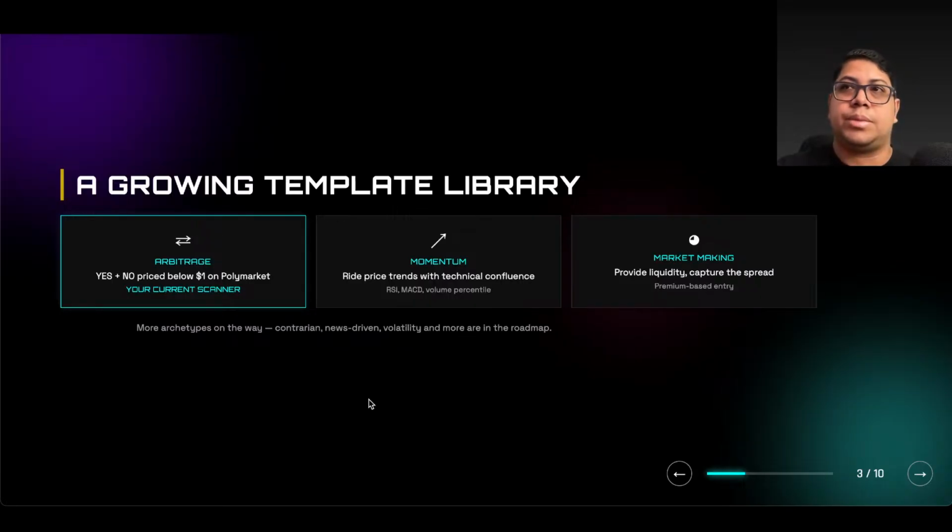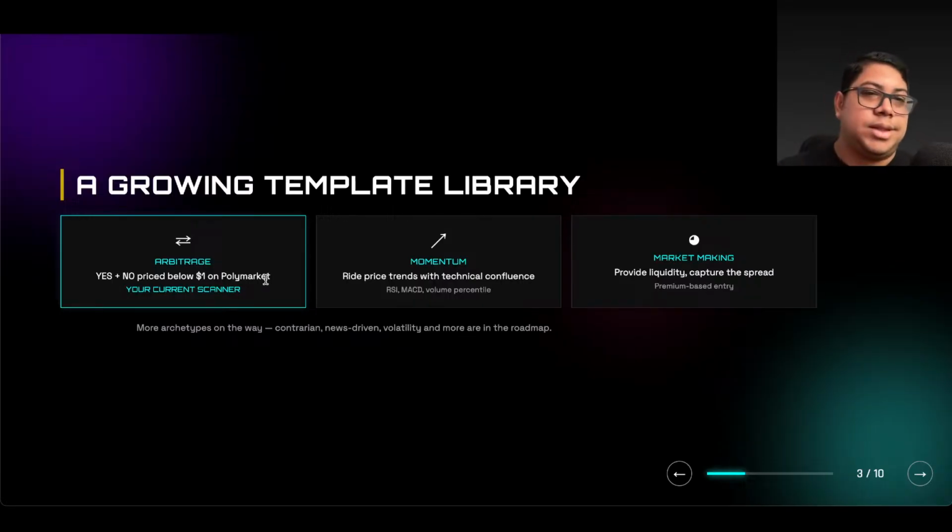But of course, there is a category limit, right? You're not going to be adding a data source to a pure arbitrage, for example, because this one only depends on the price on the market. In this case, yes plus no has to equal 100% on Polymarket, and you're taking advantage if the summary of Polymarket doesn't add up. You're taking the opportunity there, but you don't need to check against any other data source, right?